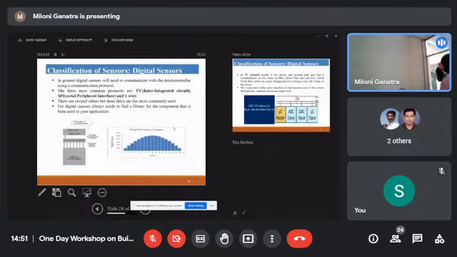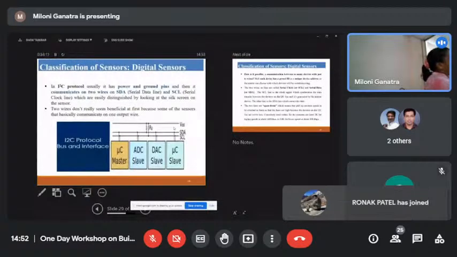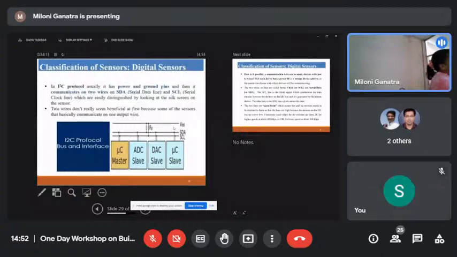So here the microcontroller, ADC, DAC, right? So this is the master. You have the slave. And this is the protocol where you have these three wires, VDD, SDA, SCL. The SDA is the serial data line, which has your data. This is giving the power, and this is for the clock, synchronizing. And this processor has to be synchronized with them.